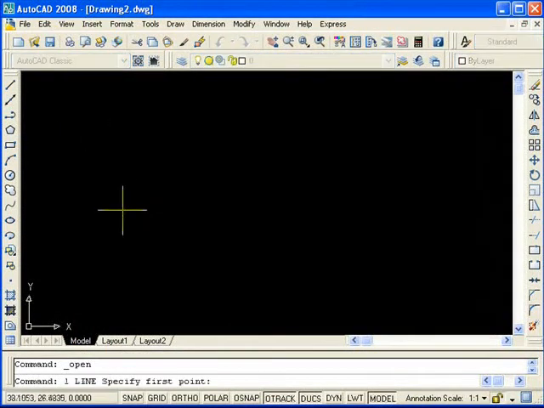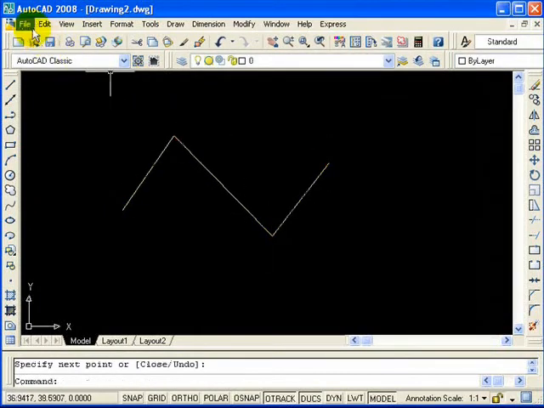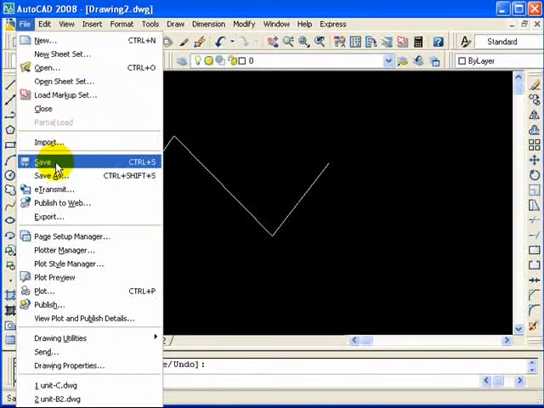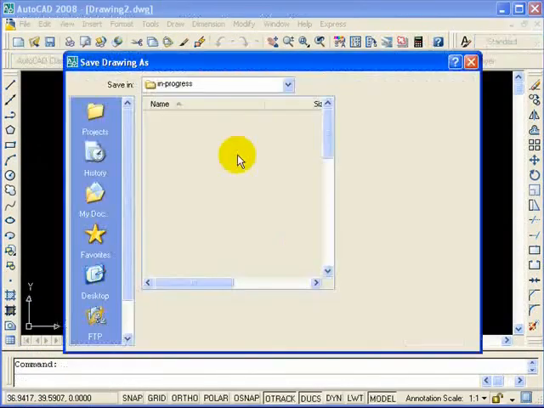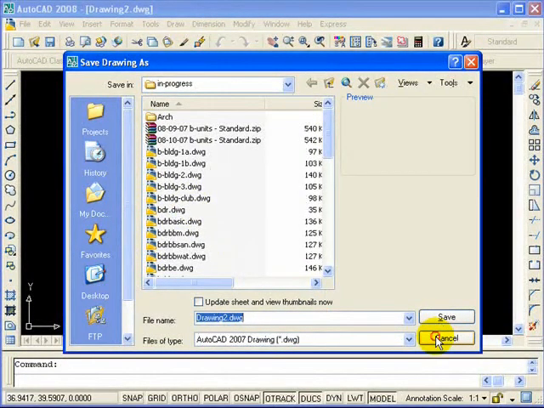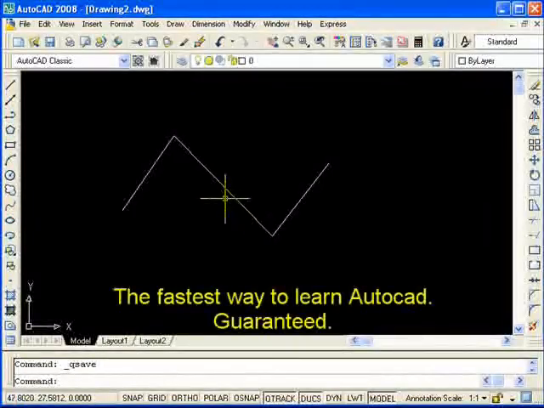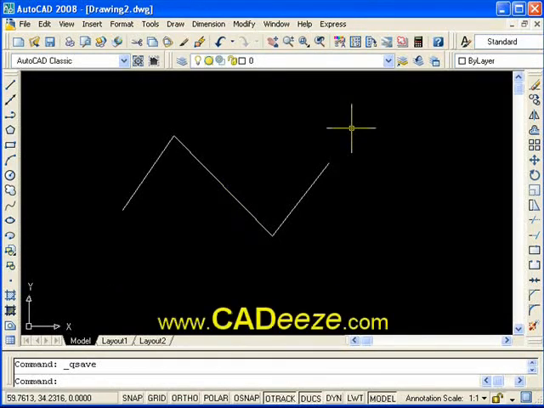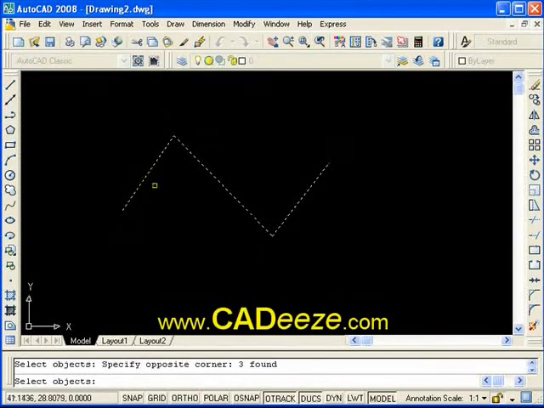Once you're finished drawing whatever it is that you're drawing and you want to save, you can click on the File menu, click on Save, and it's going to bring up a dialog box asking where you want to save it and what you want to call it. You click on Save, and I'm going to click Cancel, and there you go. So pretty simple, and again, very much like other Windows-based products. If you've been using Windows for very long at all, you'll be used to a lot of these basic commands. Now, obviously the AutoCAD commands are a little bit different, and we'll talk about those as well.